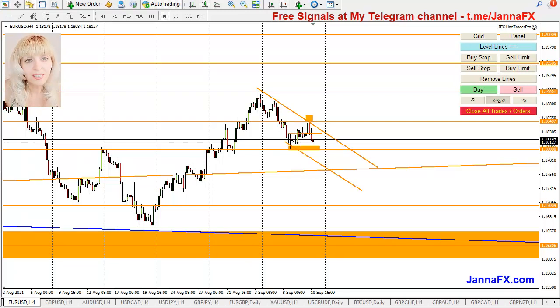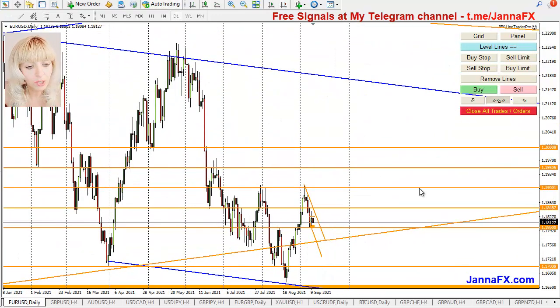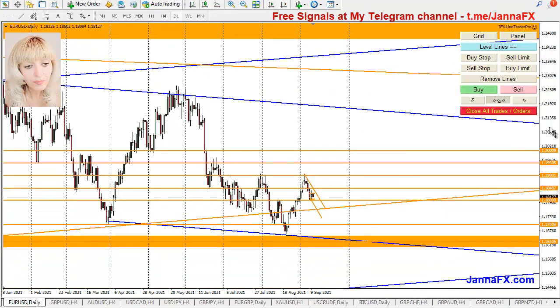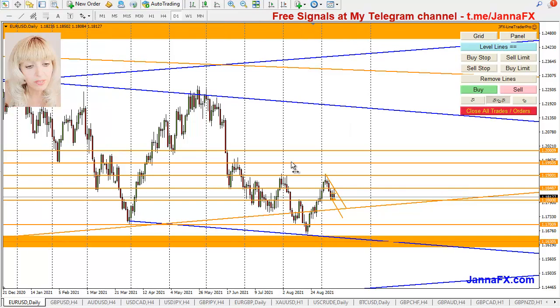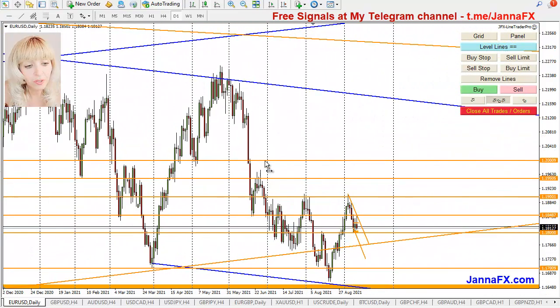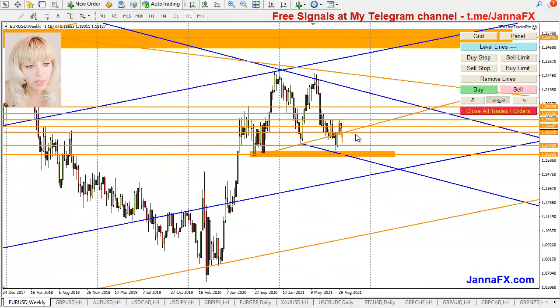So yeah, let's look at euro dollar. Let's do the main picture again, daily chart, so we can see what's actually happened. So pretty much as expected, after such a big move up, previously we were waiting for the correction, and it was a bit of a correction. As you can see, we are still inside a bit of the uptrend, which the weekly chart shows a bit better, which I was telling you about right here. It still sits in here, and at the same time we are in a downtrend channel.